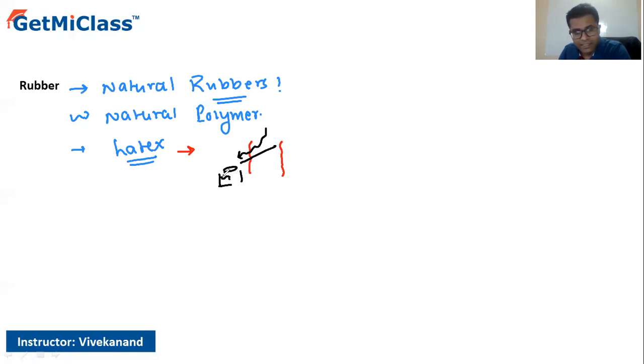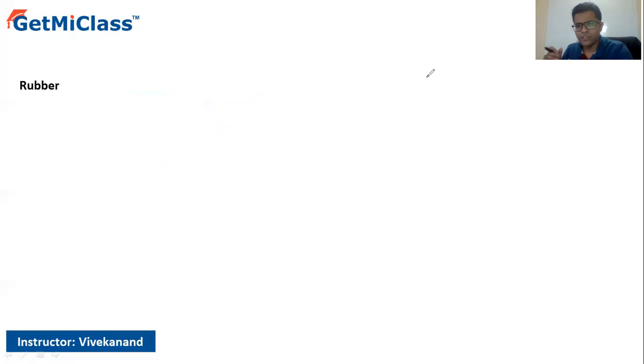This latex, they dilute by adding water. And after adding water, they add a certain amount of acetic acid. When they add acetic acid, they churn it very well and leave it to dry, which usually results in clump formation or a spongy-like substance. That spongy-like substance itself is rubber, right? So this rubber is the natural rubber, which is obtained from latex, right?